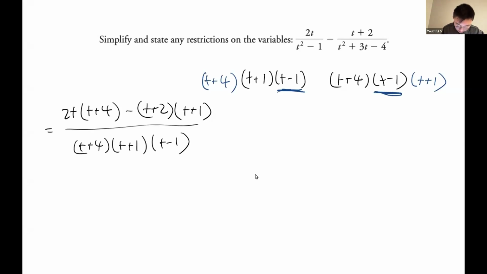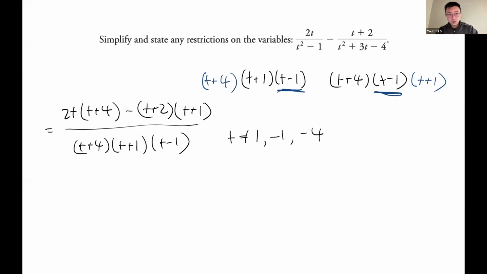We have t cannot equal 1, -1, -4. Right? So you just look at these, and that's it pretty much. And then the unsimplified form, you can't get anything new from there. So these are the three asymptotes. And they're all going to be vertical asymptotes because they persist in the simplified form.